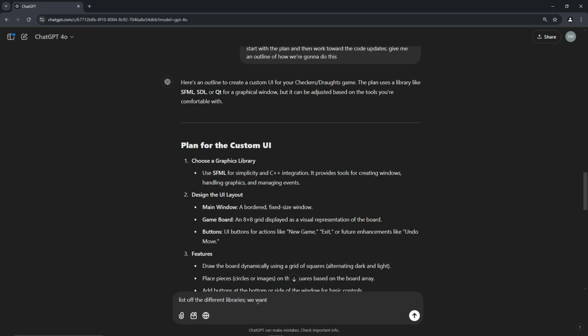We want something that is robust, that is great for scaling and integrating skins for boards, pieces, custom messages, etc.